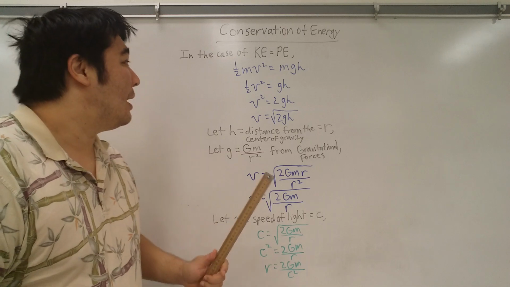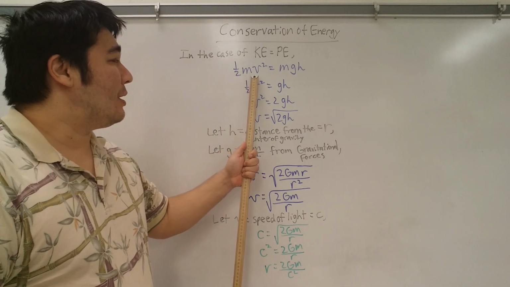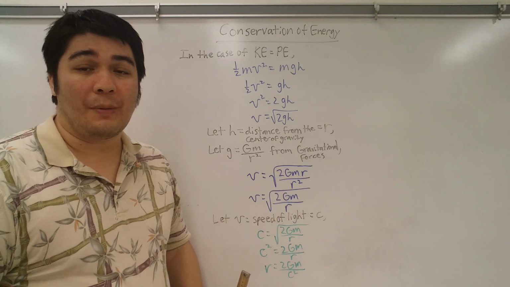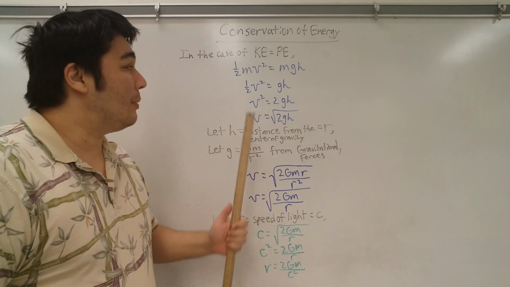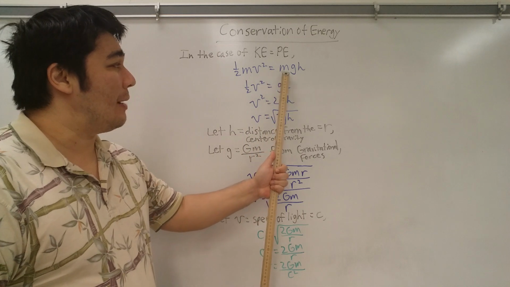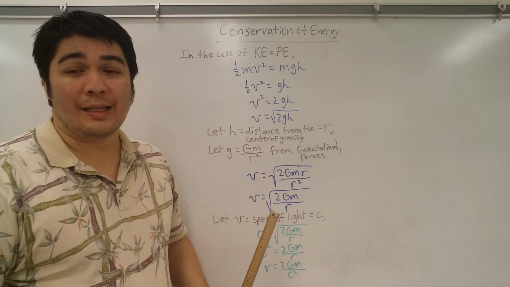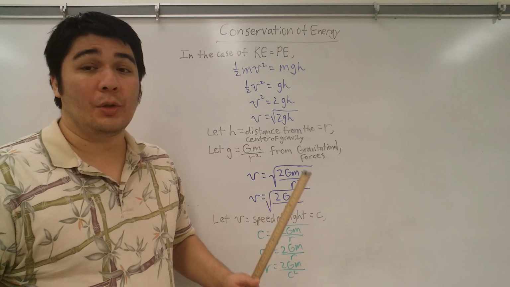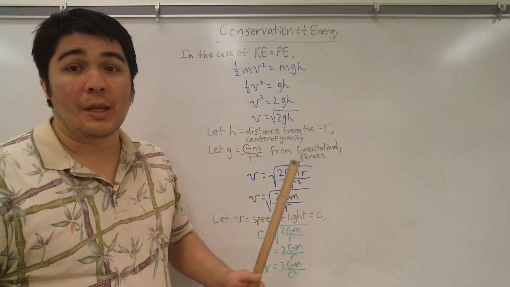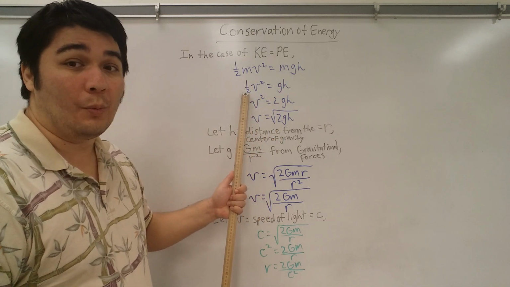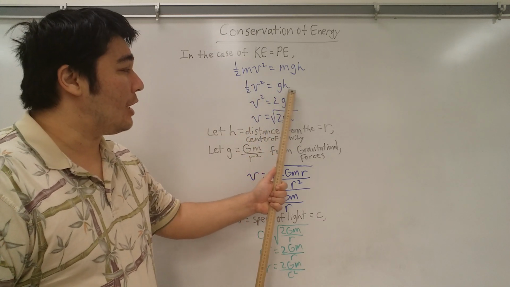So here we go. We set 1/2 mv squared for kinetic energy and mgh for gravitational potential energy. Now we've got m on one side and m on the other. So long as the mass is not zero, we can divide this out, and this is in general true for everything with mass. So it's a good assumption we can divide both out, leaving 1/2 v squared equals gh.